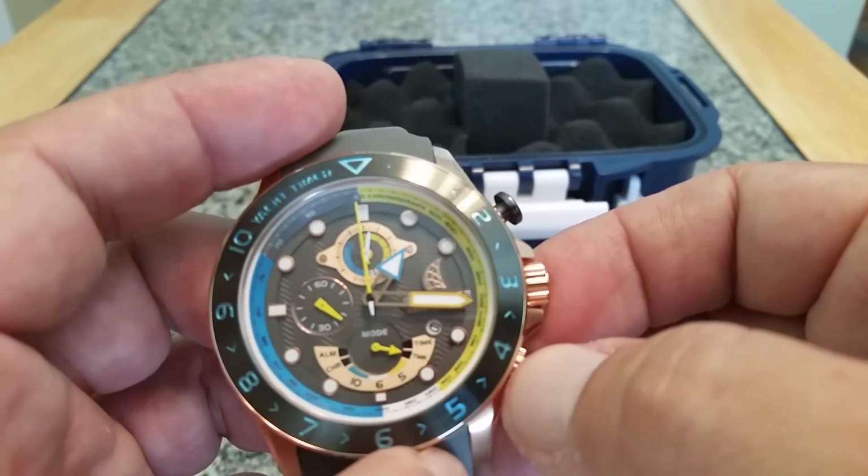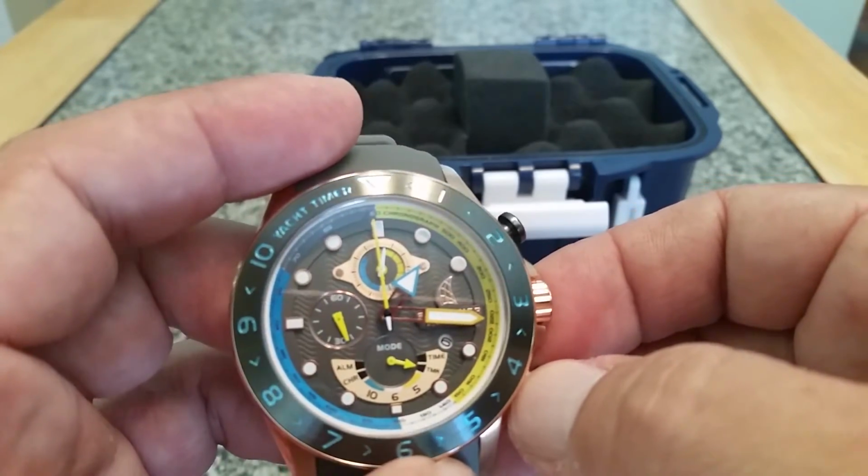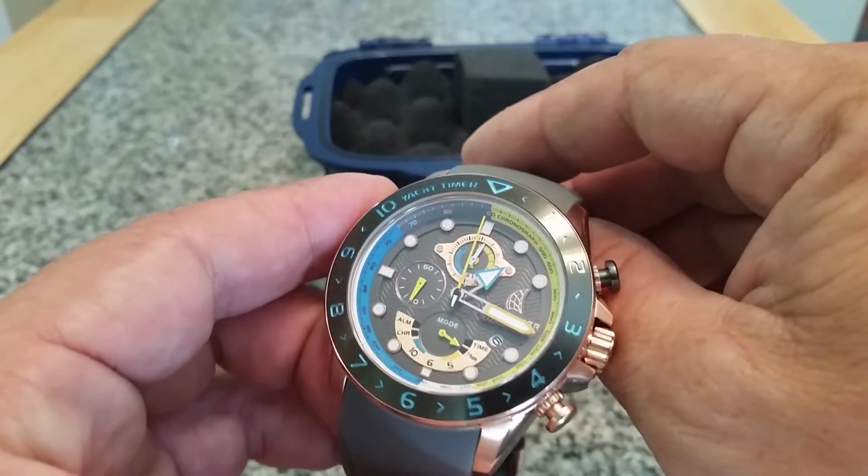So over here at 4 o'clock, you guys can see this watch does have a little date window, which is very nice. At least you have it on there. But just look at the depth of the dial on this watch, guys, and how much they have going on here.